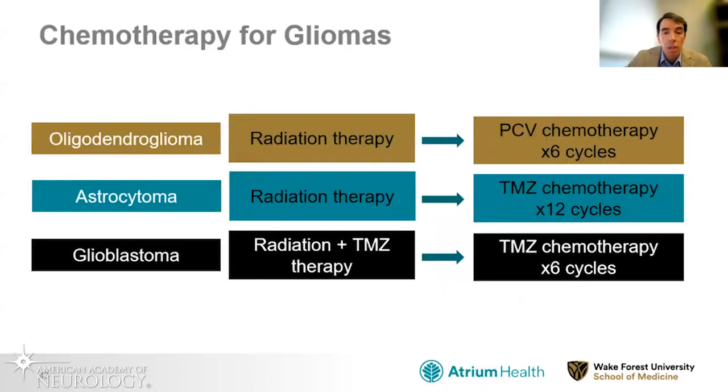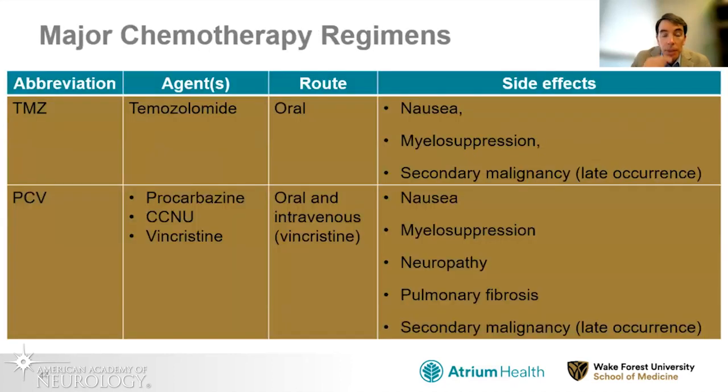And this is what I want you to know. There are a couple of chemo regimens, PCV and Temodar, and we give them differently. We treat oligodendrogliomas differently from astrocytomas, differently from glioblastoma, and we tend to use 2 chemotherapy regimens. I want you to just know what those are, and you can explore in the future how those are given. The 2 regimens are Temodar and PCV. Temodar is oral, PCV is a combination, and they tend to be well-tolerated chemotherapies that work in some patients, and we tend to give them to all because it's hard to select who's going to respond best to those treatments.